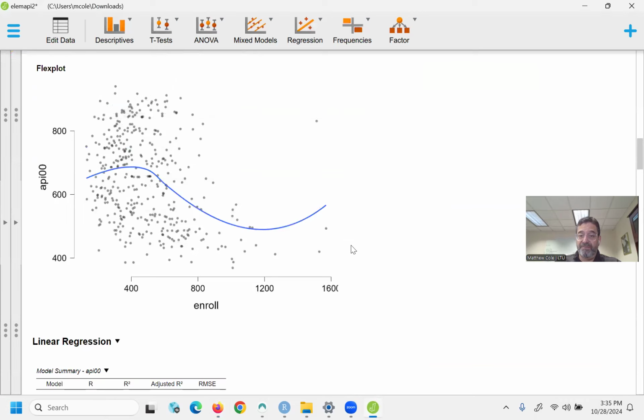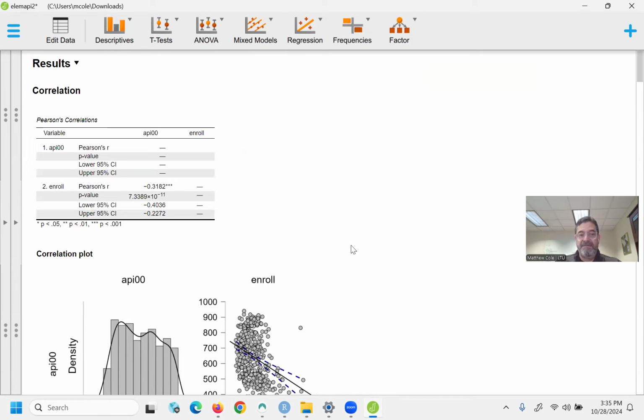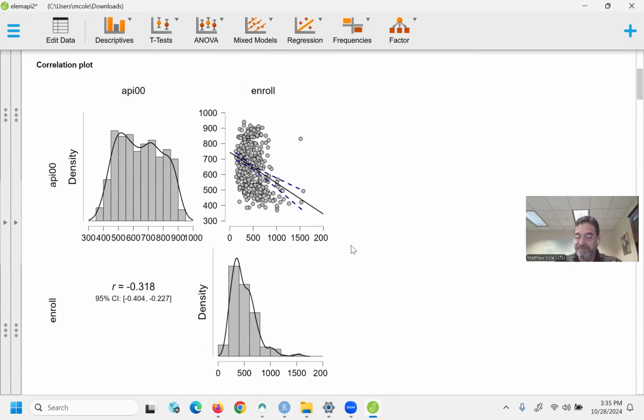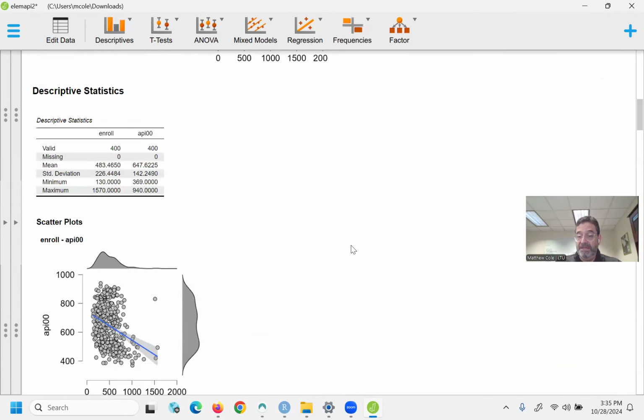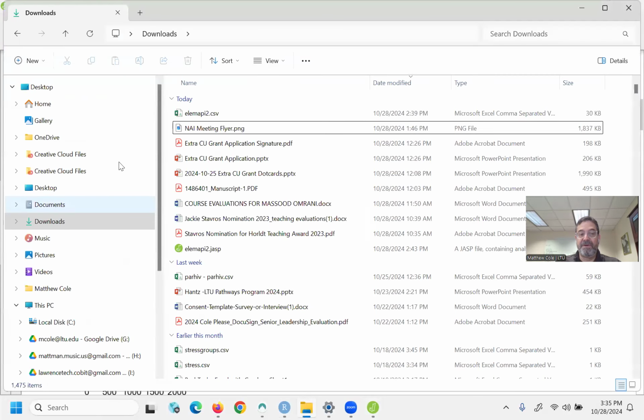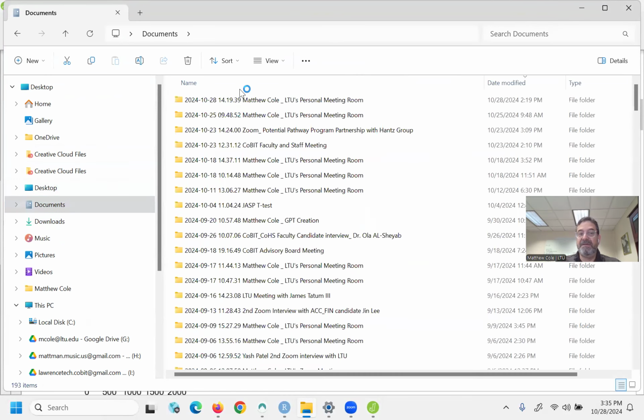Then you can walk through your output and narrate it very briefly. This week, for my assignment, I need to analyze API-00 and a predictor and tell us what you found, and then talk through the regression. And then when you're done, you will basically end the Zoom session. When the Zoom session ends, you will see the recording starts to render, and the recording saves on your computer. The recordings always go into a document section called Zoom. So you will see your recordings.